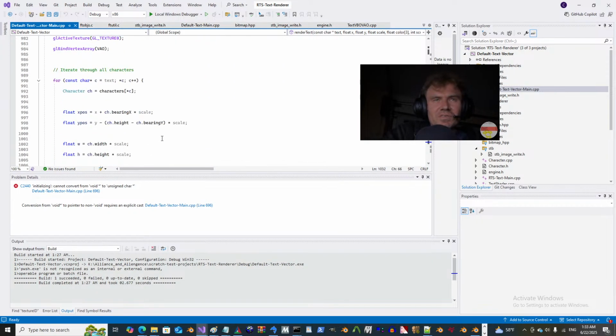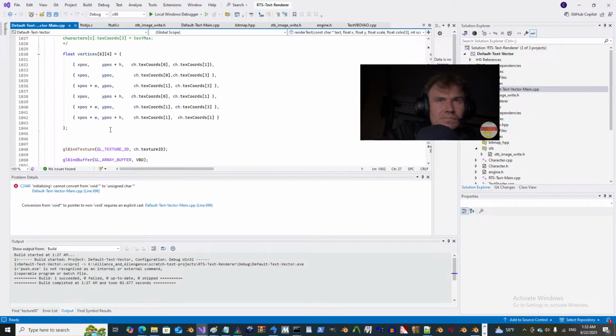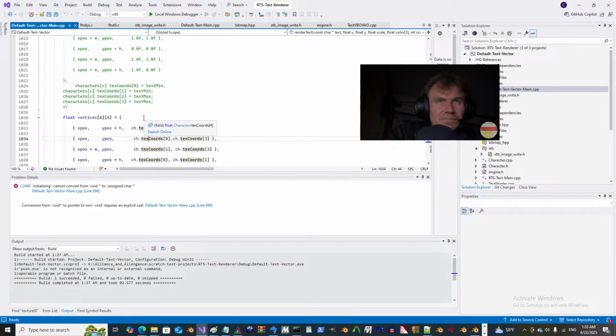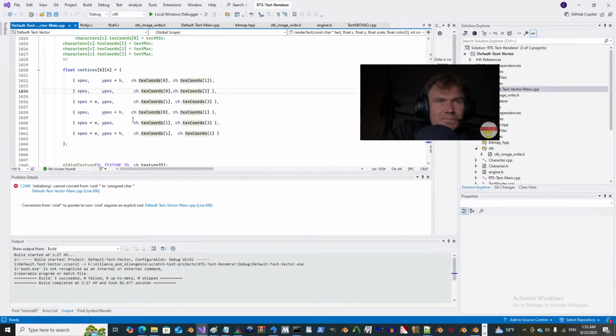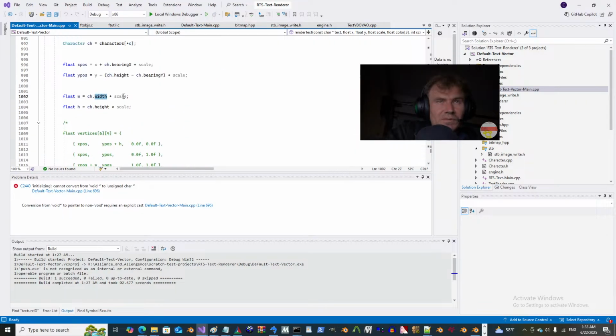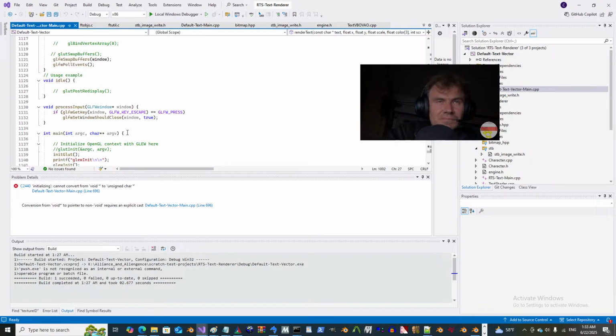I think it should be just the char width. This plus the char width. No. No. There's also the scale.